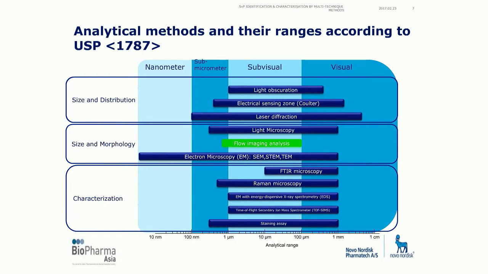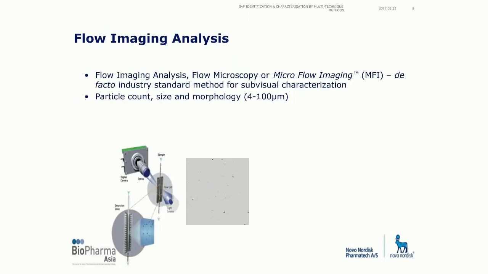Quite often when you discuss subvisible particles and analysis of these, you will hear people discussing MFI or microflow imaging, or flow imaging analysis. This has developed into the industry de facto standard for subvisible characterization of particles. And as we will also see later, you can do sizing and morphology as already stated, but you can also do particle counting.